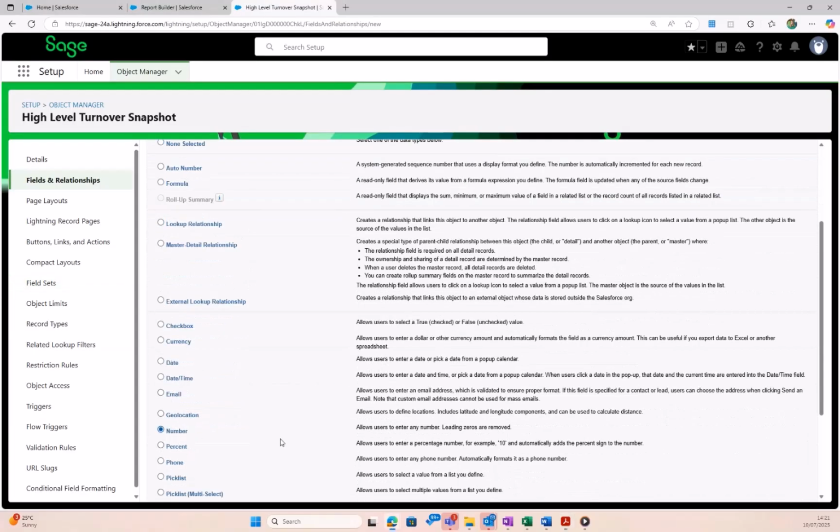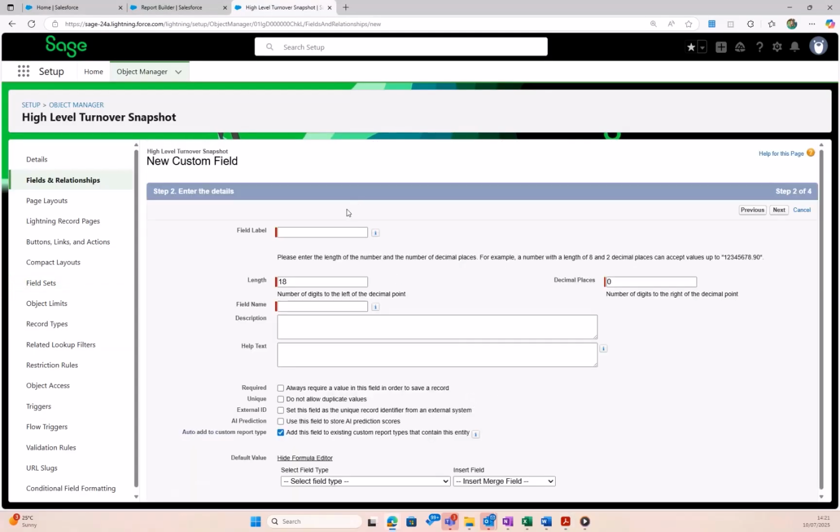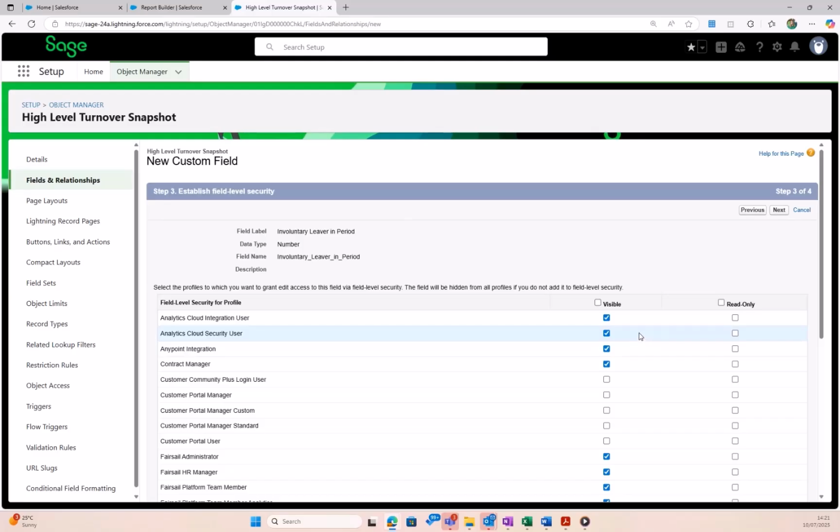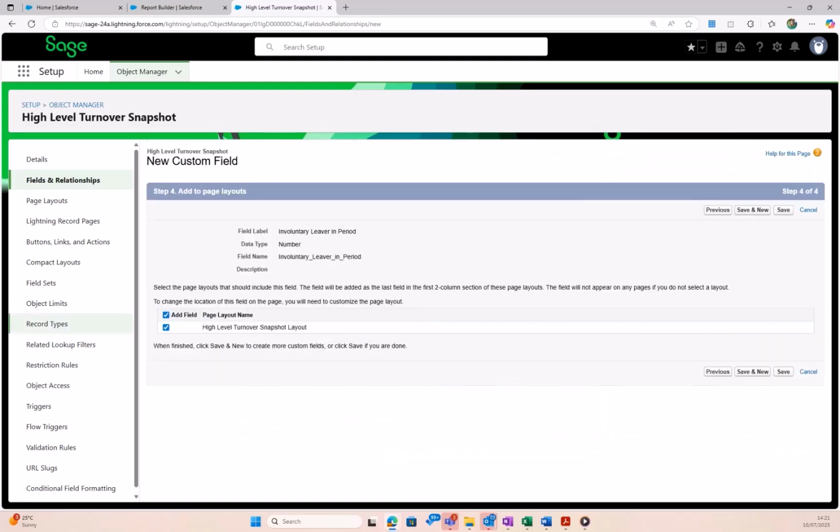Again, two more number fields to go. So we've got, first of all, involuntary leaver in period. And then we've got voluntary leaver in period.